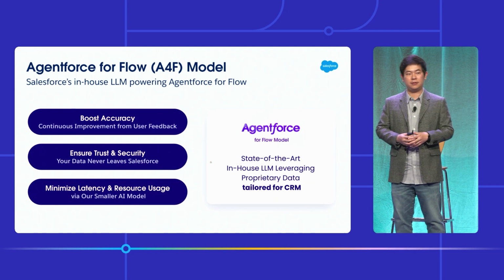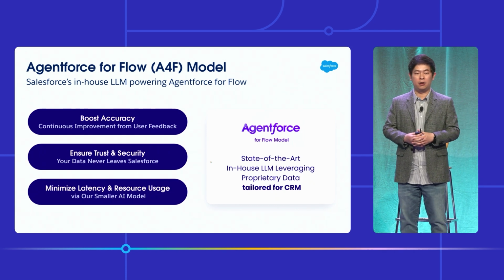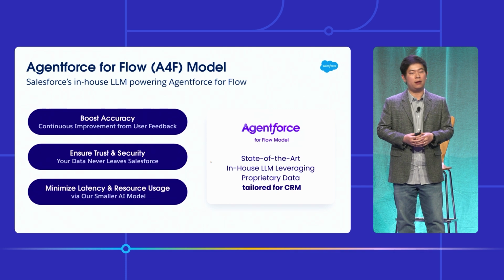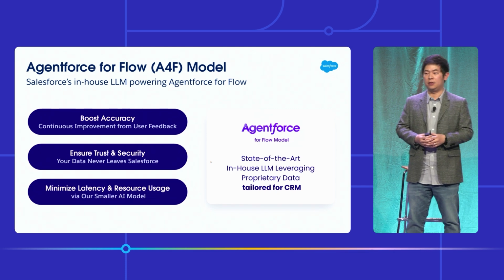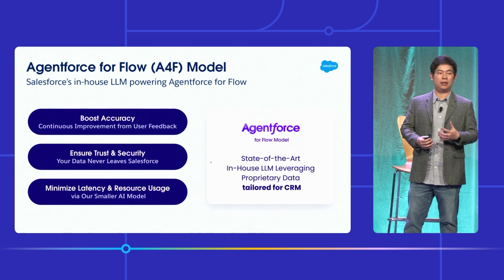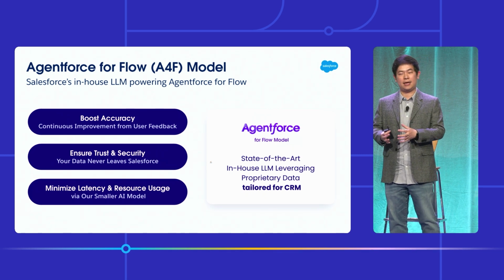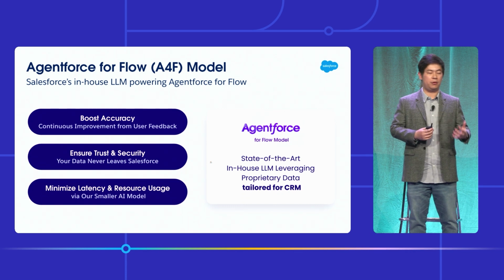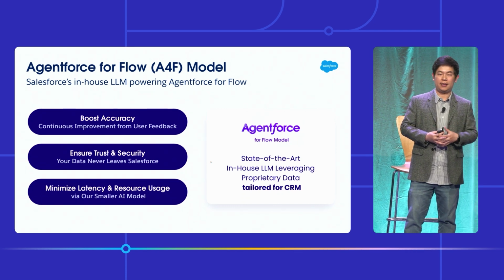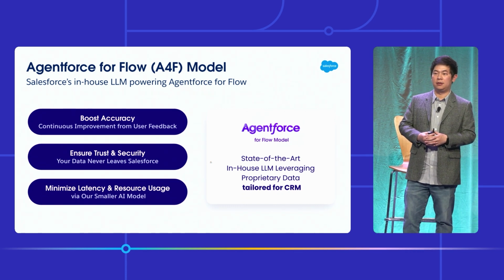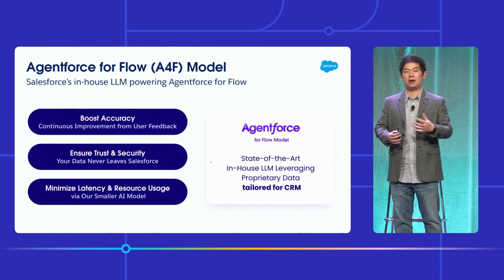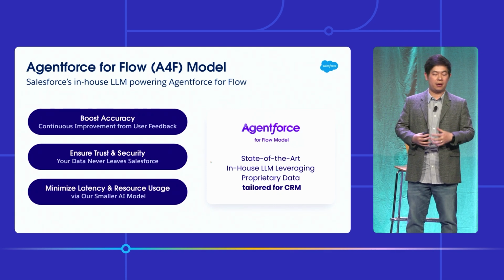So for instance, if there are some use cases we want to cover, or if we think the model doesn't perform well on some specific use cases, we will continuously do a lot of data curation and augmentation and add them to our training set. Then we will fine-tune our model based on this newly created data and redeploy. So after this entire cycle, the issues we observed will be gone.